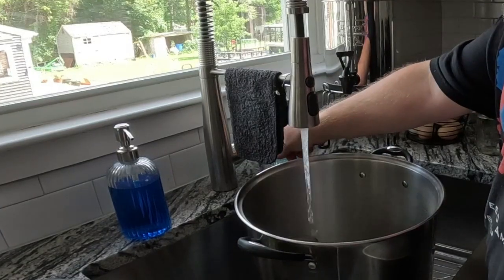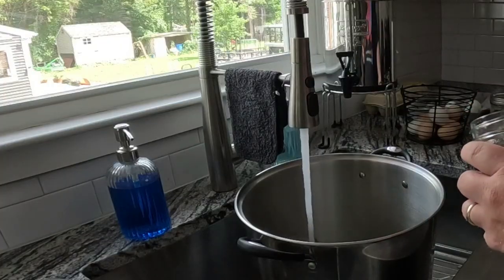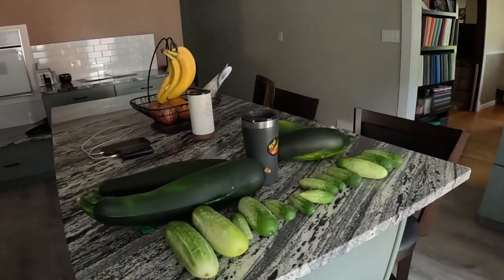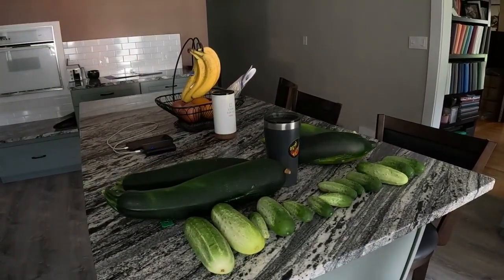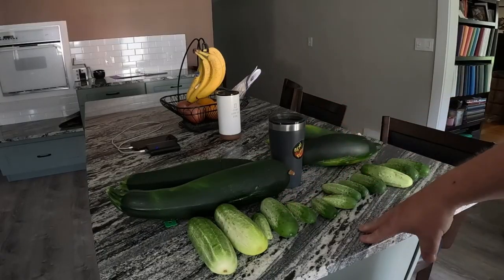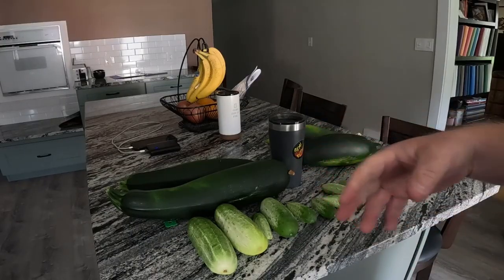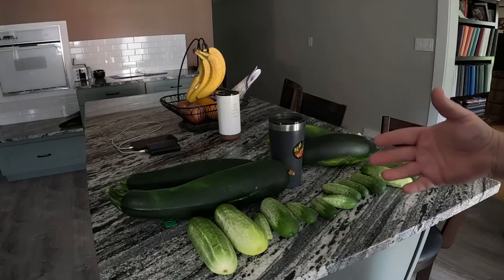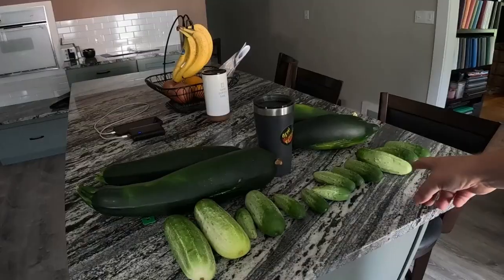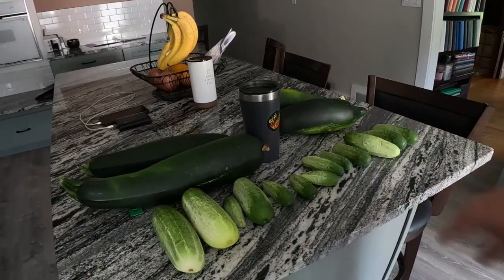Howdy folks, good morning. I'm going to be canning for the first time in the new kitchen. I'll show you what I got. Yesterday, I don't know which video is going to come out first, but I had double the amount of zucchini that I shredded into two cup size portions, and I froze them for making zucchini bread in the future. But I just picked all these pickles this morning, as you can see, and I'm about to boil some jars to sterilize them, and we're going to get these washed and prepped to be canned.